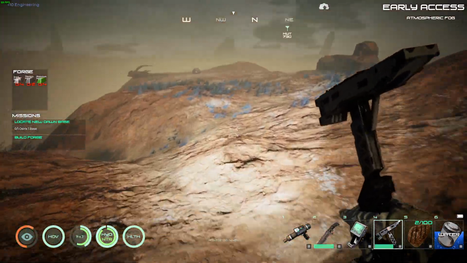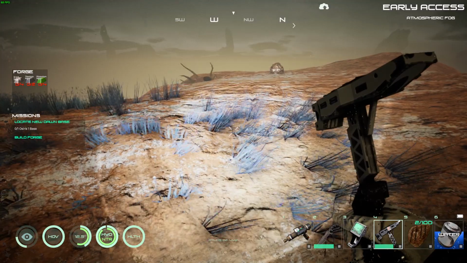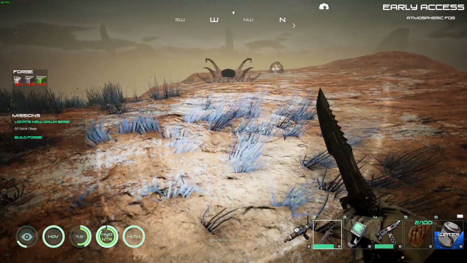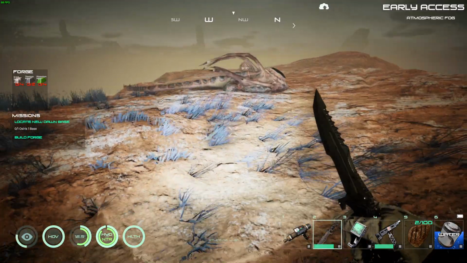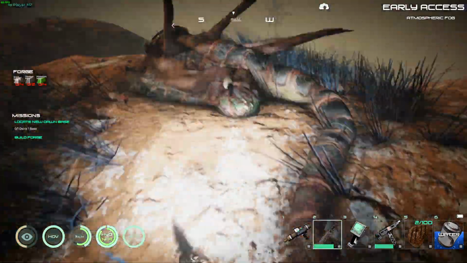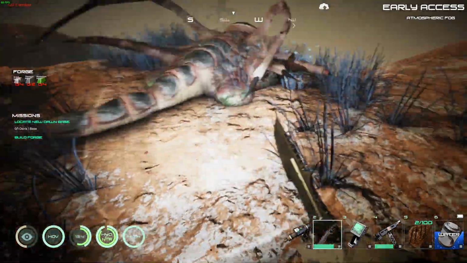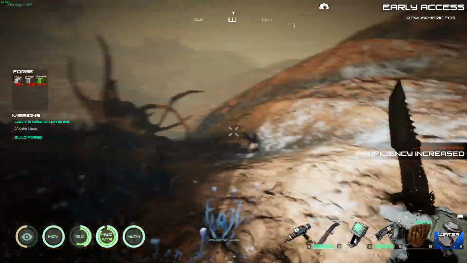Beauty. Now we're cooking. What can I get? What do I need? Oh, look at this, look. I need to make that sickle. Get out of it. Yeah, you heard me. Get out. Get out. Get out. Gotcha.